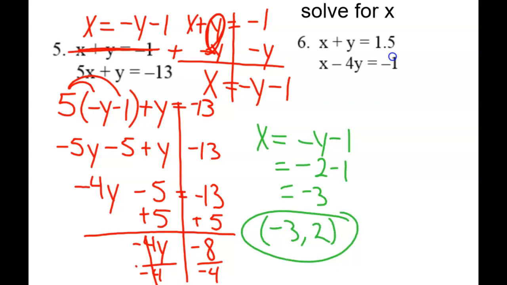Could you try number 6? You may solve either of those equations. It doesn't matter which one. Solve for x and then do this. Solve for x and then do that. And when you're done with that, after you get your answer checked, you can move on to your worksheet. There is not a new worksheet or new notes for number 6-4. So you're just doing both pages 11 and 12.